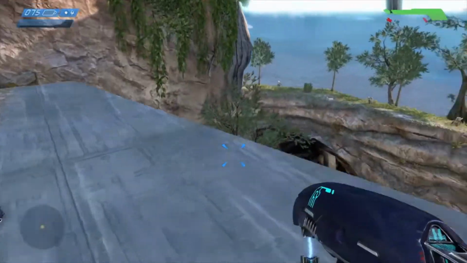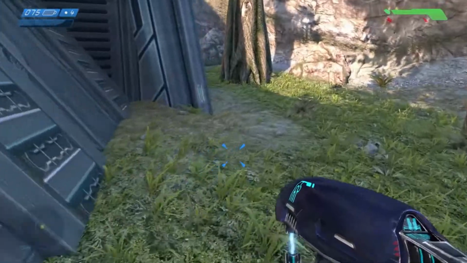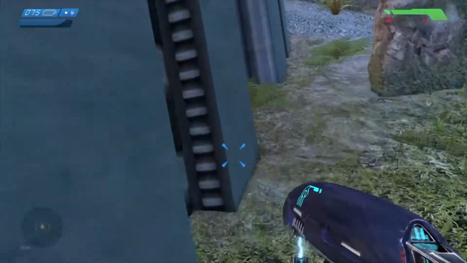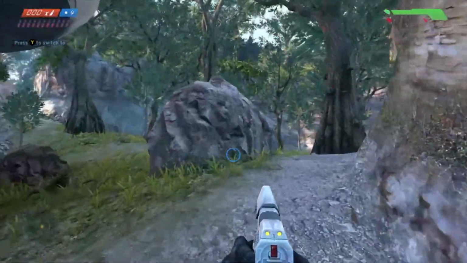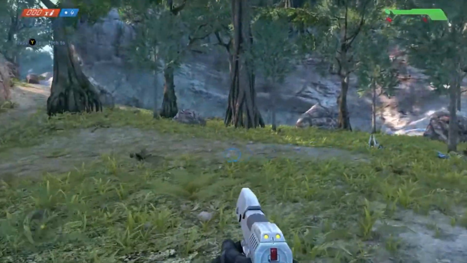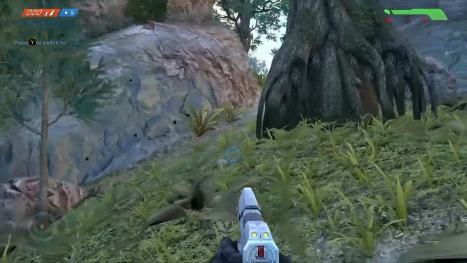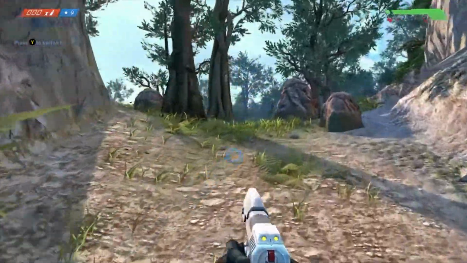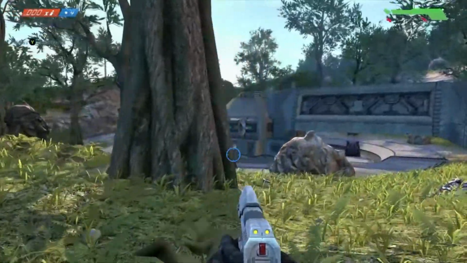Let's move down the beach. Keep an eye out for any cargo we can salvage. Yeah, we will. If I remember right, I think they gave rocket launchers. Now that the hunters are all dead, rocket launchers against Elites and Grunts are just gonna make quick work of them. Shit.